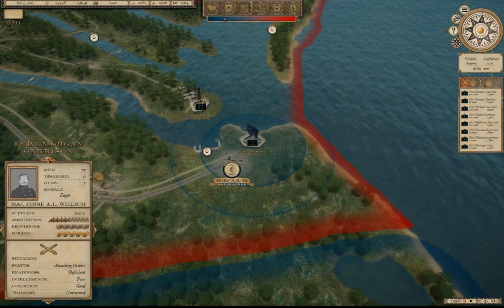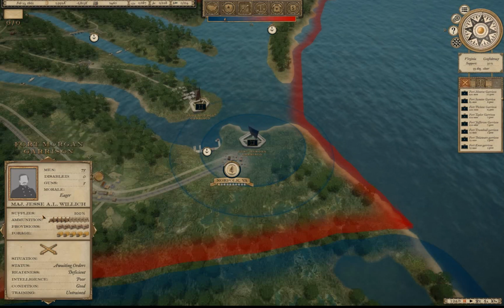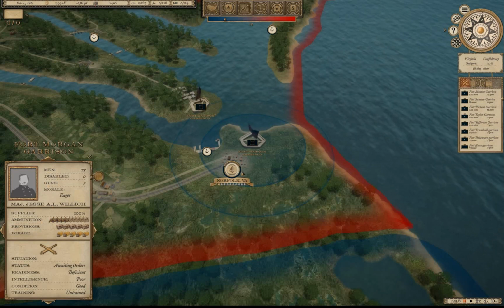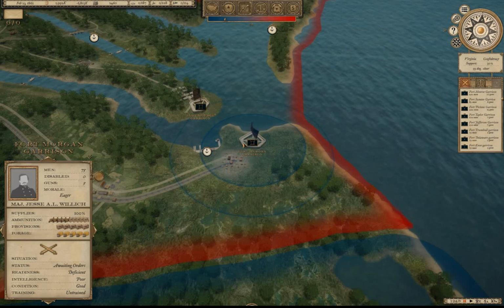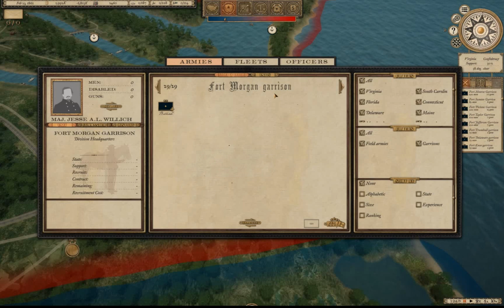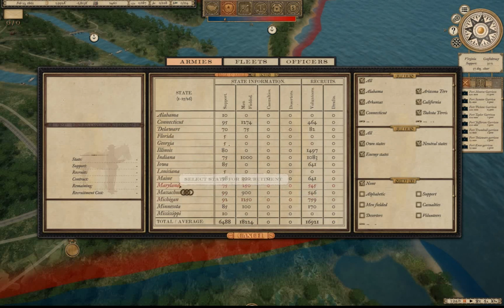Now I wish you could just pull up the army organization on this screen. Oh wait, that's Fort Morgan. Okay, I should be able to find it here. Okay, Fort Morgan. Let's add an infantry garrison to there.